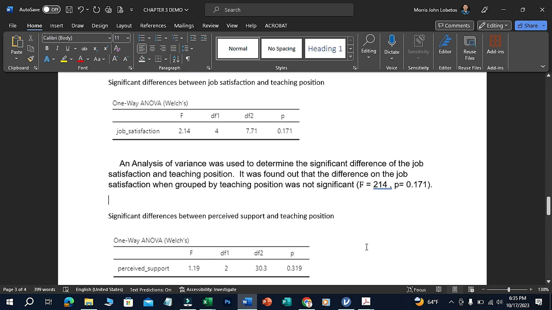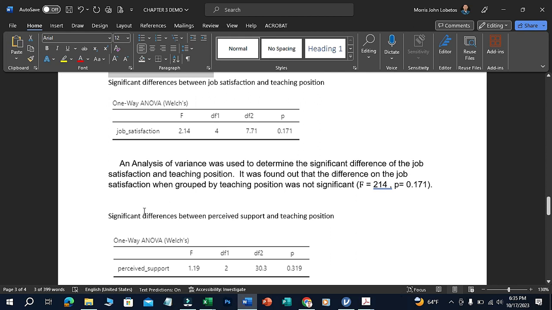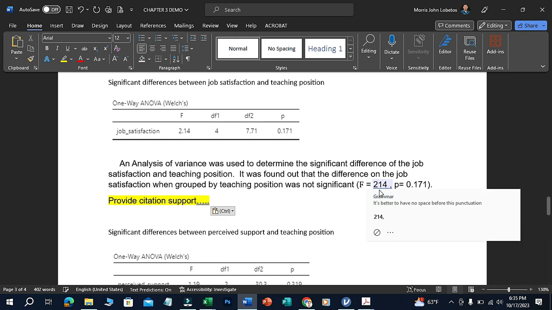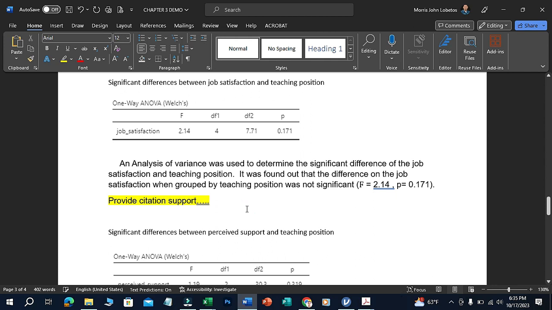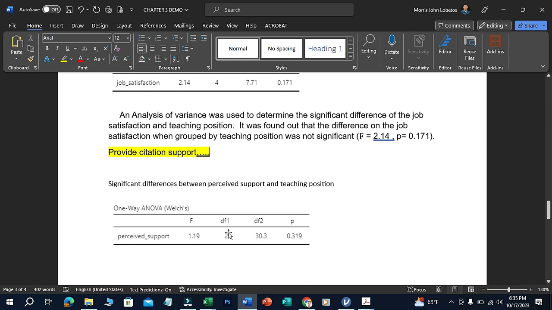Again, provide RRL support. As you can see, that's how we're going to interpret our ANOVA. You do the same in the next tables.